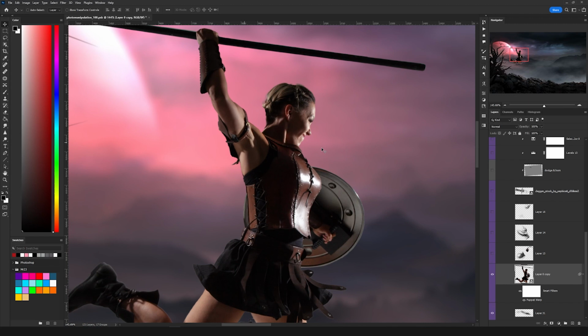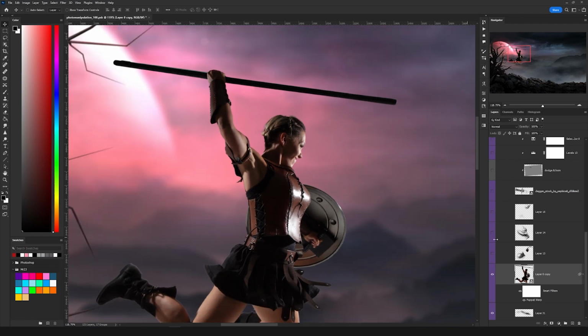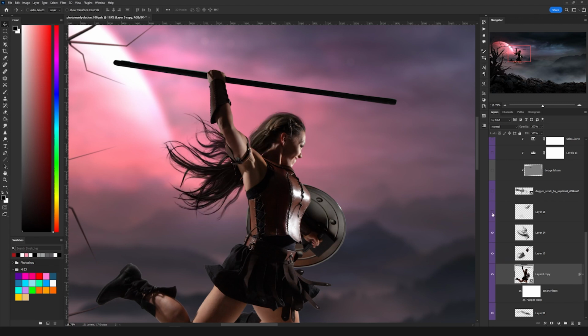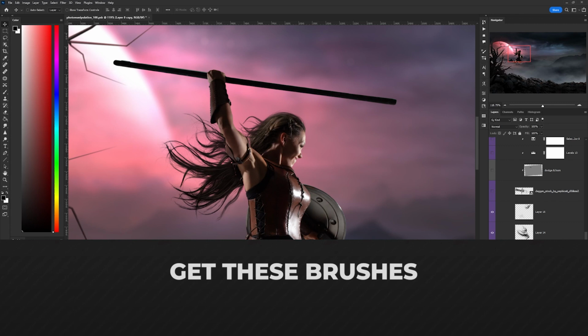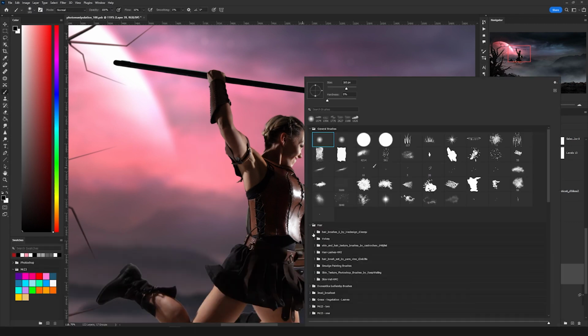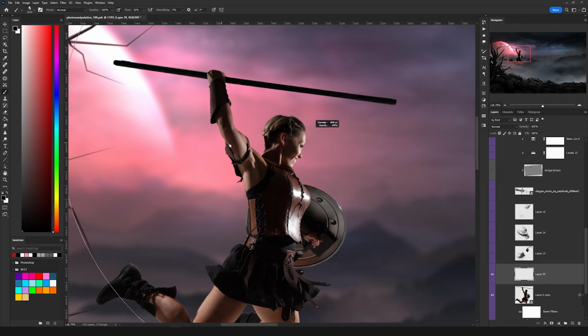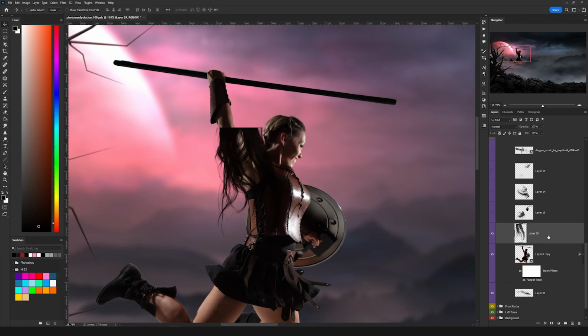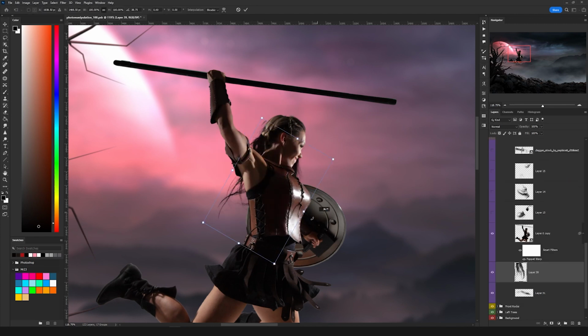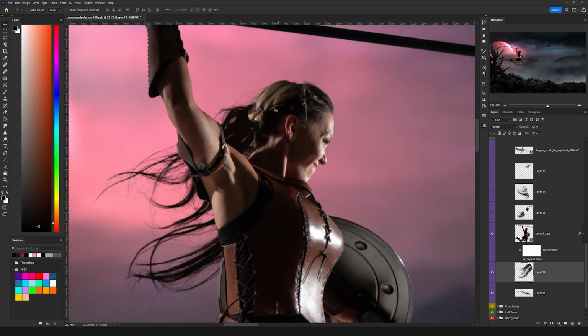And as I said about the hair part, I didn't really like the original hair, so I had to replace it, and a part was painted and a part was done by using a brush. Use this brush with the hair from Eva Design, and you have here a lot of brushes. And let's see, I'm going to switch to a color that is close to her hair, this one, and the flow I'm going to set to 100%. Now I'm going to drag this hair behind her and you can rotate it, and then you have to manually paint some areas to match her original hair.